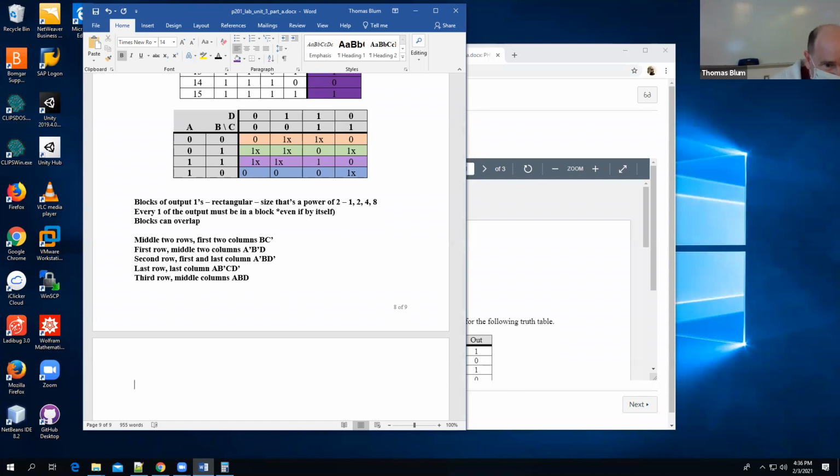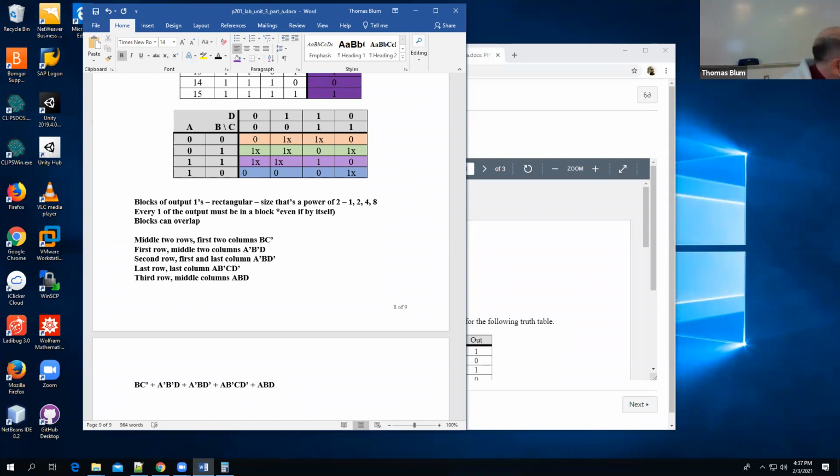So we just put these guys together: B C prime plus A prime B prime D plus A prime B D prime plus A B prime C D prime plus A B D. That's our simplified expression for this truth table.